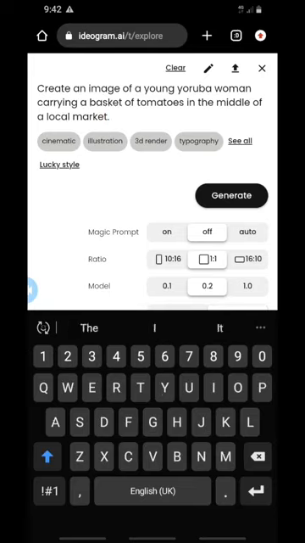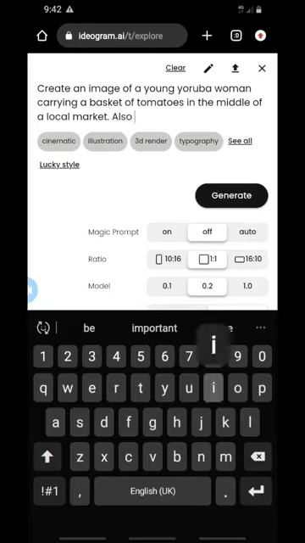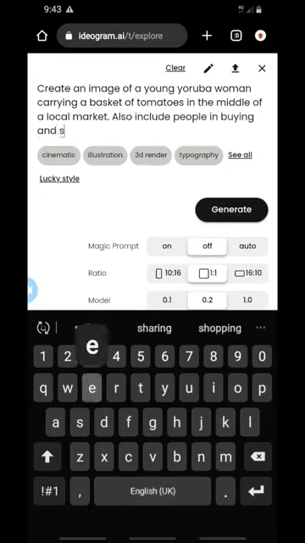Now we are going to tell it to also include people buying and selling in the background.